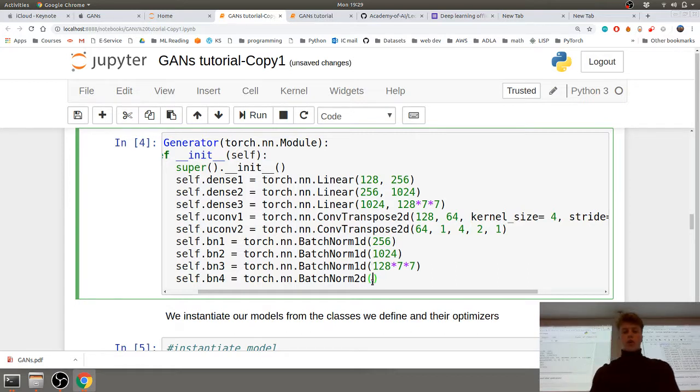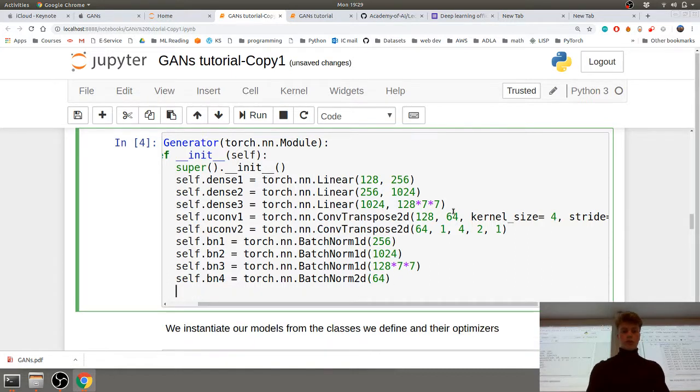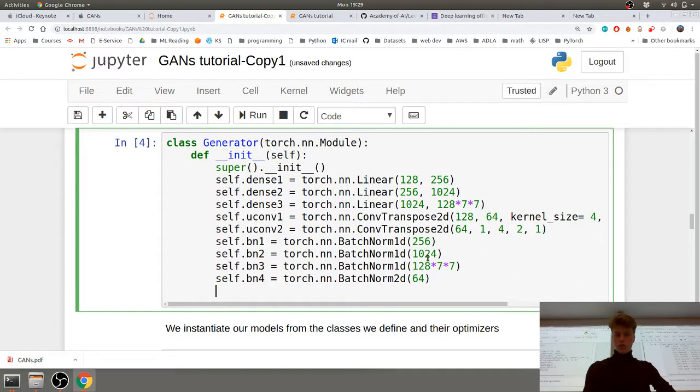Well, at least we're doing the normalization over 2 dimensions, and that's going to take in 64. So if it's 2D, it takes in the number of channels which are in that activation map stack. Okay. That's all the layers we want.